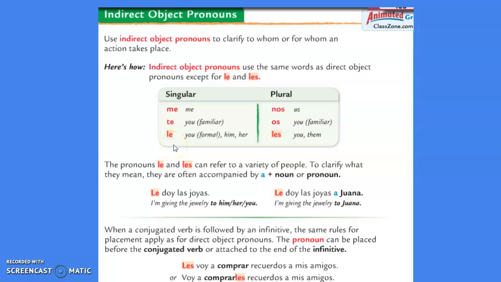Do you guys remember that? We learned that in Spanish 1. It's a lovely song, Little Lady Gaga. Well, those were direct object pronouns. And right here, it was lo and la, and right here it was los and las.